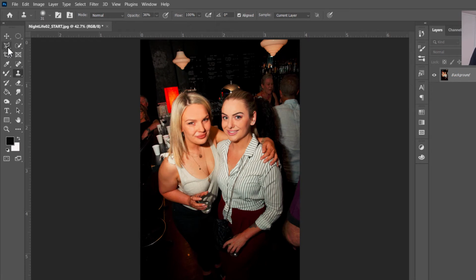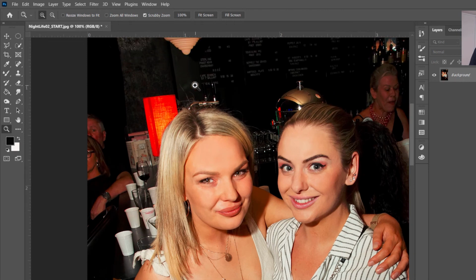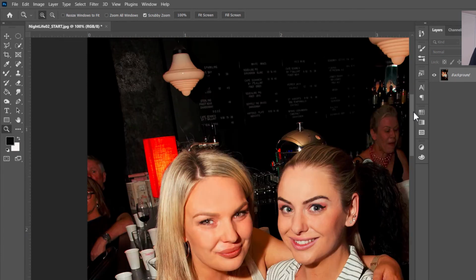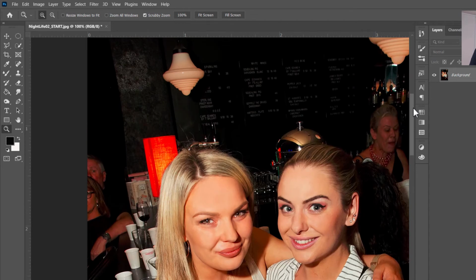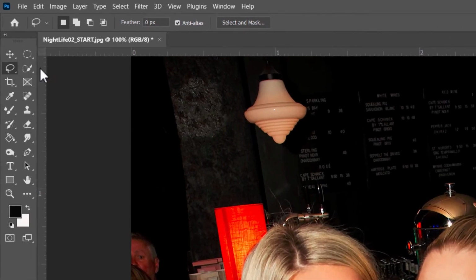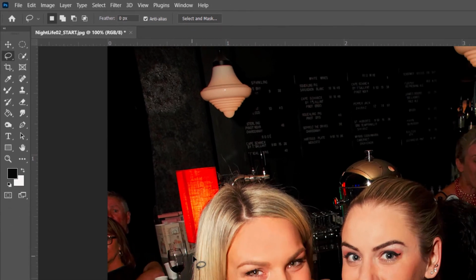What we're going to work on now is zooming back in, and we've got to get rid of this yellow light. So I'm just using this side scroll bar here to move up and down. We've got to get rid of this yellow light on her hair. So we need to change to the Lasso tool. So just click here and get on the regular Lasso tool. And I'm going to carefully just try and go up the side of her hair like this.